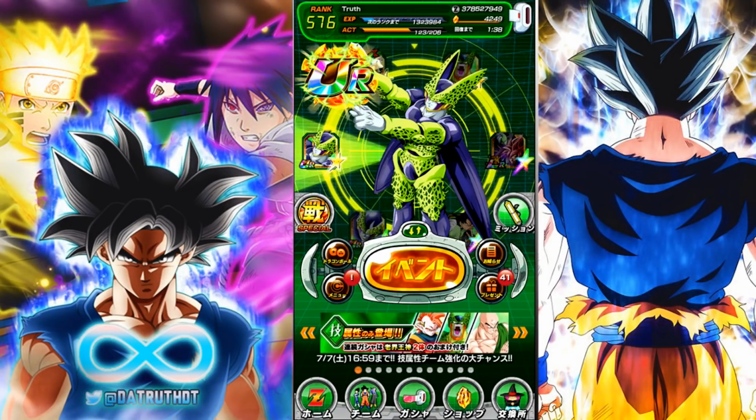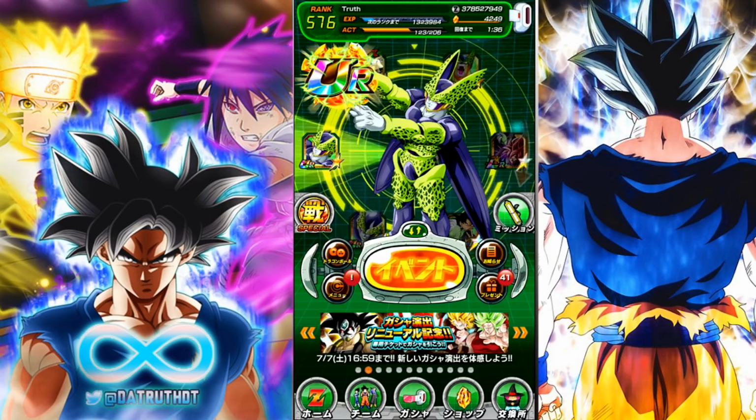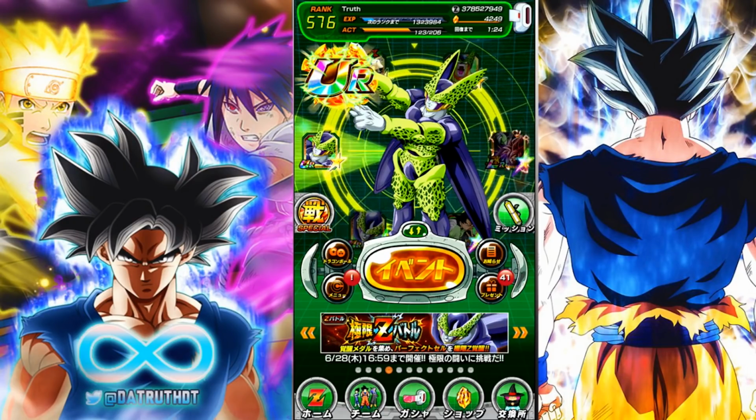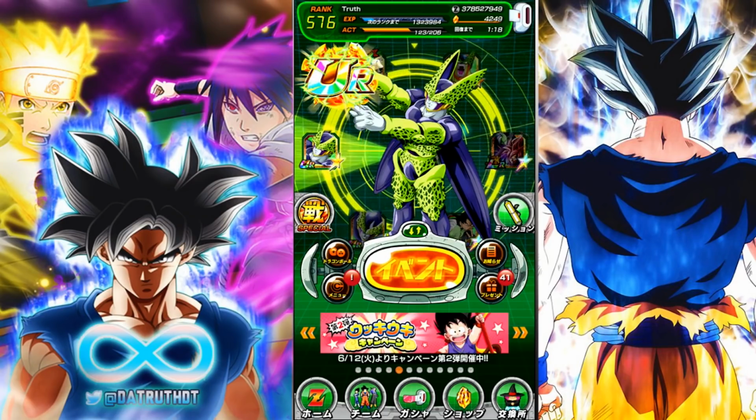But alright guys, we'll go ahead and finish up the video here. I'm very happy with this Cell. He is a very good reward card, and I hope in the future they continue to release good support type unit reward cards from the World Tournament. Those are the best types of units they can make. Because a hard-hitting unit from the World Tournament is never going to hit as hard as a Dokkan Fest unit. But a support type unit is going to be valuable no matter what, right? So I really love what they did.